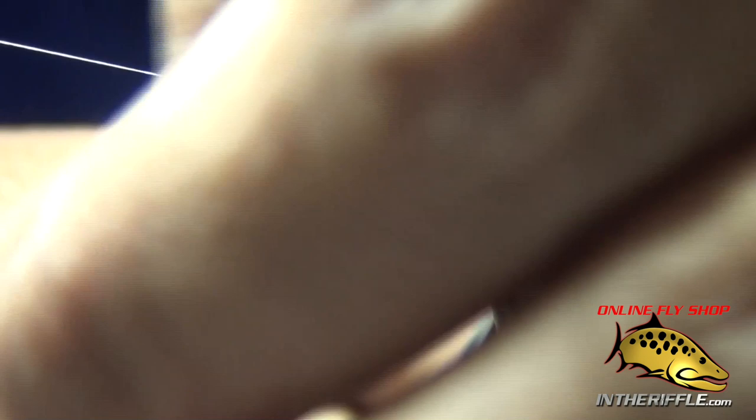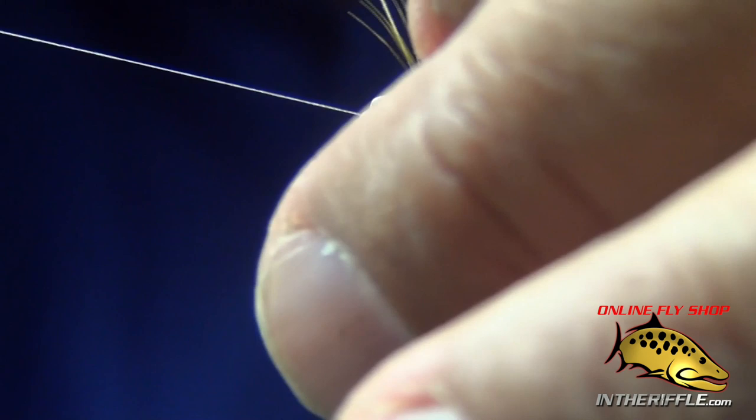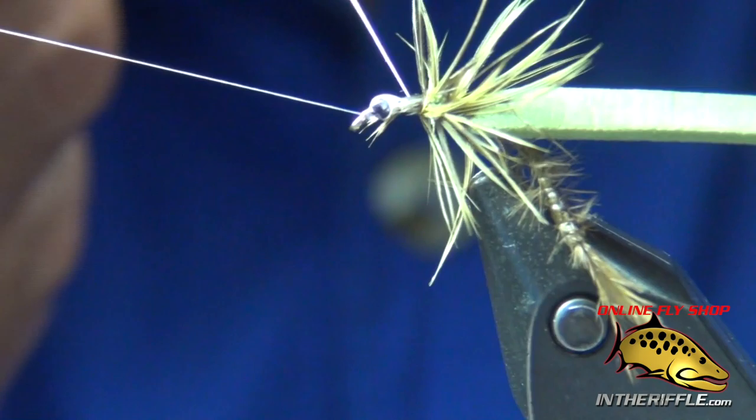And just take my feather, wrap it, push it back. Preen back the feathers as you wrap. Now I'm just going to take that stem and tie it off.